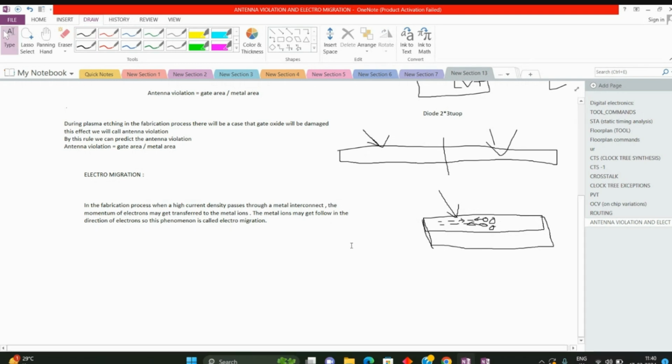One thing just remember, in the PNR, whatever you are doing, like placement blockages or path grouping or bounds you are applying, keep-out margins you are applying, all that you can do in the PNR stage, because in the PNR stage we can't change the netlist. Breaking the net or sizing the cell to LVT or HVT you can't do, because netlist-wise we need to maintain our design. That is what we are trying in the PNR. By these commands, we are just telling the tool to fix this violation.